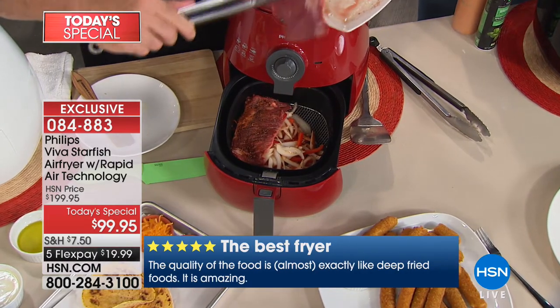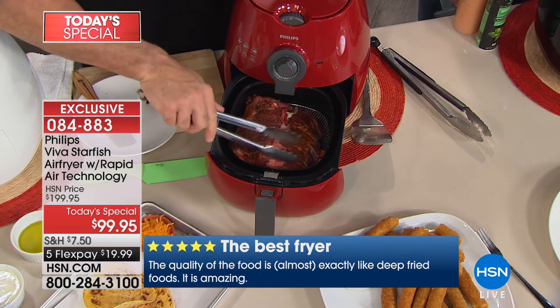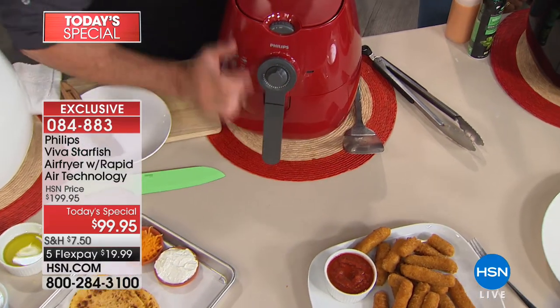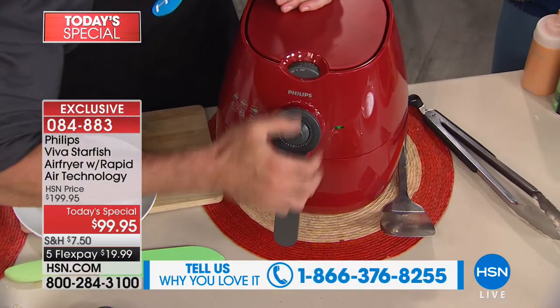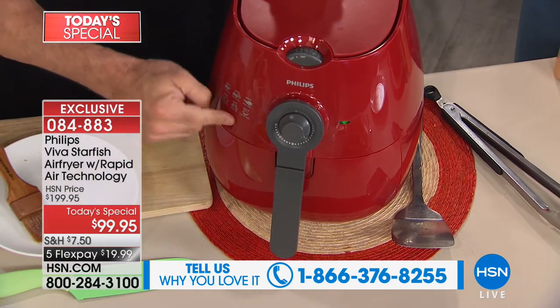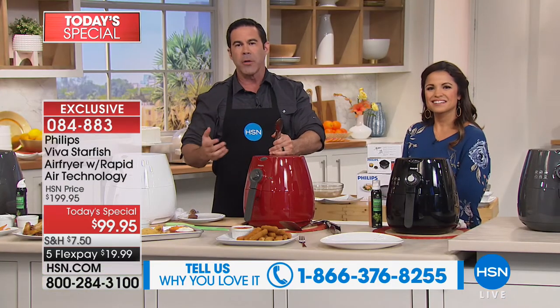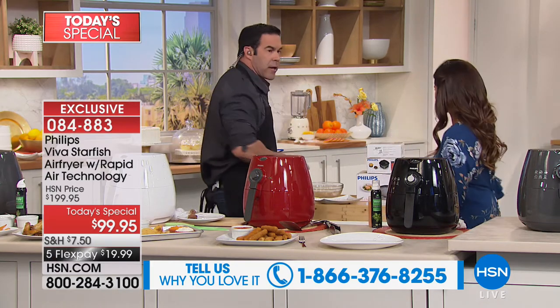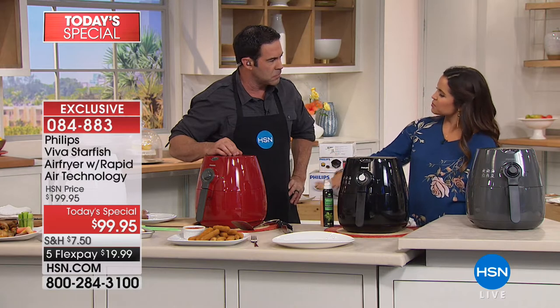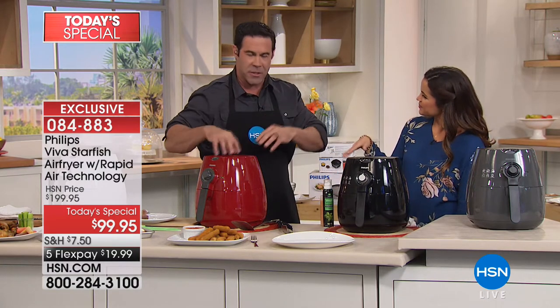Now I've put peppers and onions in the fryer — every hour is fajita hour. I'm actually cooking fajitas in here. I've done full dinners with steak and Brussels sprouts and asparagus, all put in together. I'll turn this all the way up and do that for about 15 minutes. The steak is going to cook and marinate those vegetables just like your favorite Mexican restaurant, and when you take it out it's going to be absolutely perfect. The Brussels sprouts are going to caramelize and get crunchy like candy.